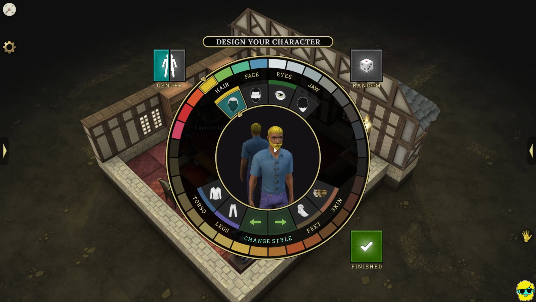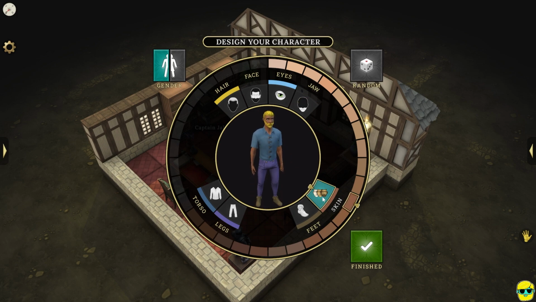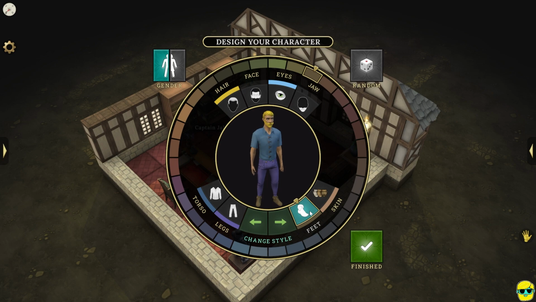That looks fine. That's a hilarious mustache. I even like that. And I'm going to go ahead and change the eyes to a nice blue color. The jaw, for me, is fine. The skin color, I'm very tan. I am okay with this. There we go. We haven't been in the sun quite that long. Let's kind of do a paler complexion. That's fine.